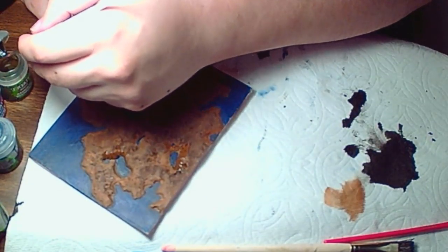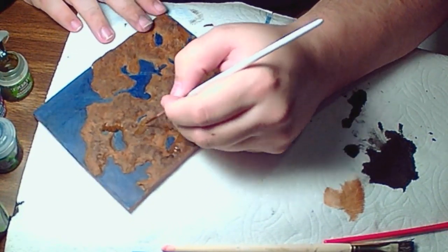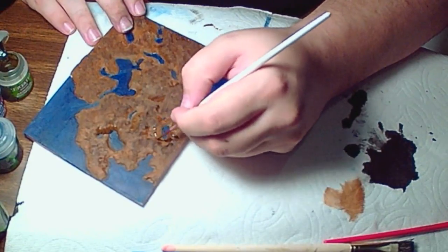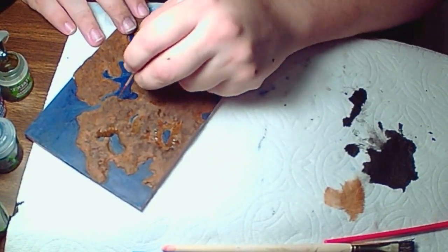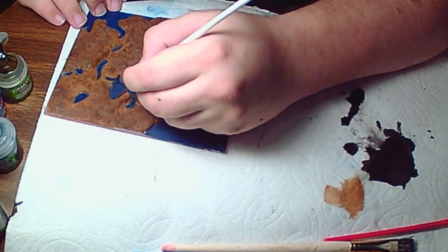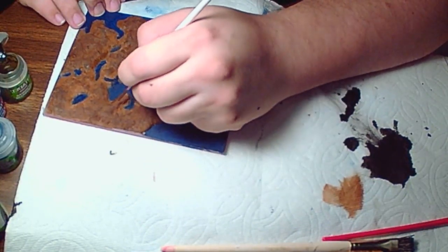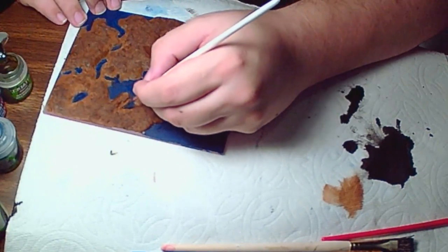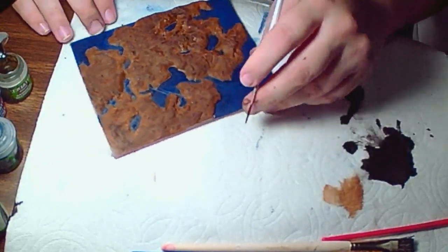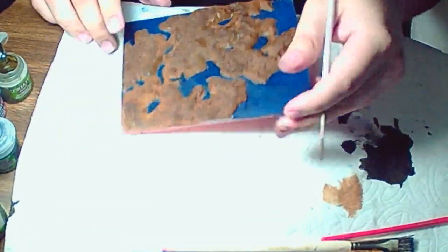Usually with a model, I don't want to say slather it on, because if you do that, your model's going to look bad. But with this, I'm definitely slathering it on this map. It's just adding a little bit more texture to stuff. Apparently I didn't clean that off as best I thought I did. Let's see if we can see, but there we go. Gotta see what's going on there. Okay.